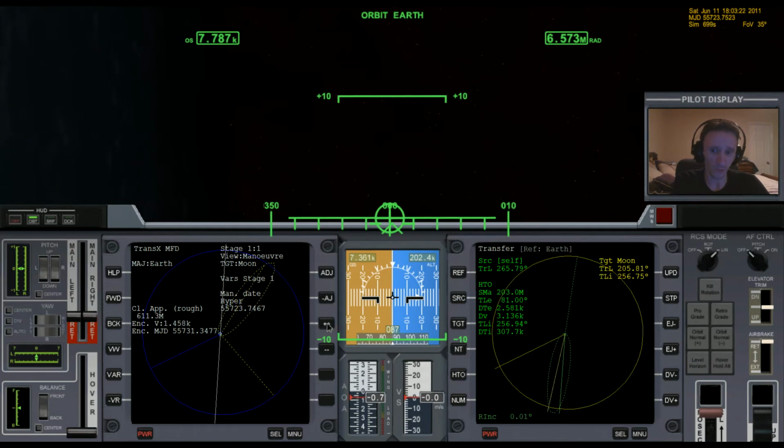So you have to go plus. Because the difference here is that in TransX, we're not just picking the point in the orbit that we're going to do this maneuver, but we're also picking the exact time that we're going to do the maneuver. And it would be something about like that.